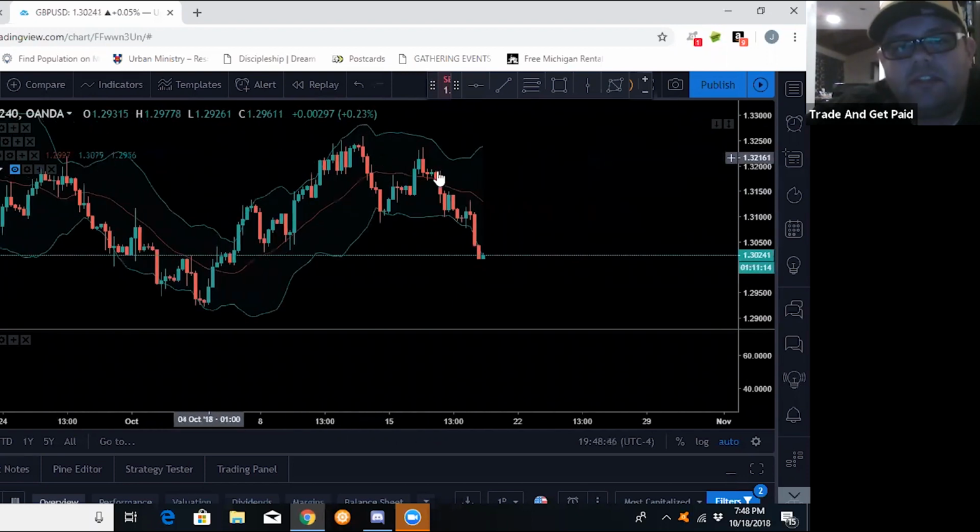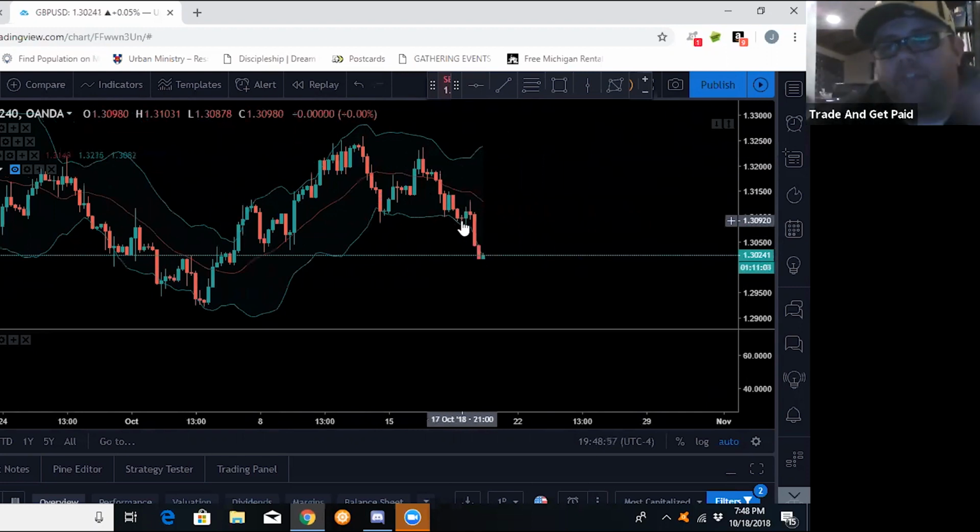But watch this. Look back, look over here. You see how over here it was kind of moving a little bit more sideways, but now you see the Bollinger Bands opening up. Now it's like the mouth of it is kind of opening up. What that's doing is showing you that there's a lot more noise coming back into the market. There's going to be a lot more volatility coming back into the market. And so when you see them open up like that, basically it's going to continue in the direction, and you're about to see a strong move in a certain direction.